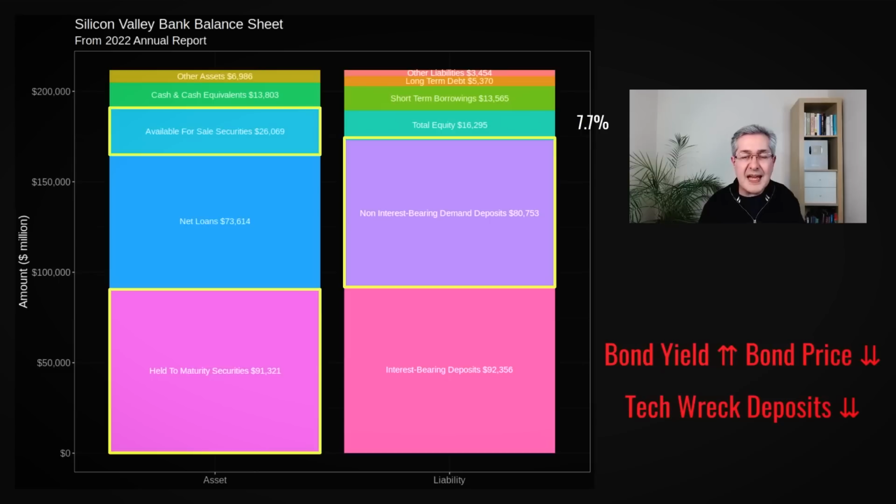And when that started to happen, Silicon Valley Bank failed. So one thing to watch out for is a very large part of the liabilities made up by deposits. In the case of Silicon Valley Bank at the end of 2022, 82% of the way they funded the company was via those deposits. Now later on, we'll also see an important number is the amount of equity held by the company as a proportion of the total assets of the company, which in the case of Silicon Valley Bank was about 7.7%. As it turned out, that wasn't the problem.